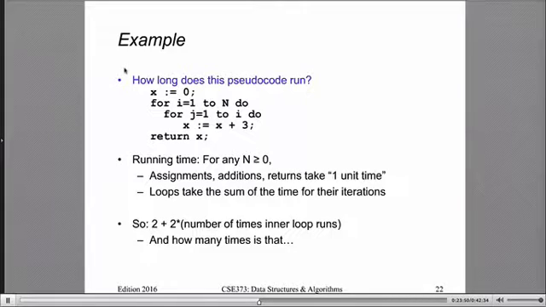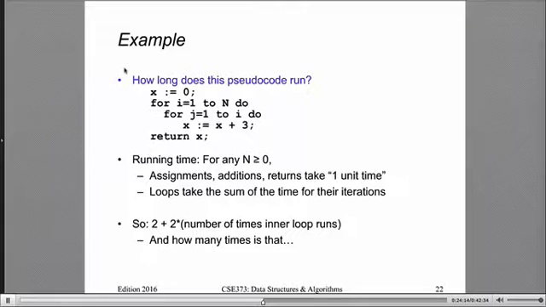So what we are interested in is not the time of each of those statements. We want to count the number of repetitions of the statement, which is more important. So here you see that actually x assigned to 0 is done only once.